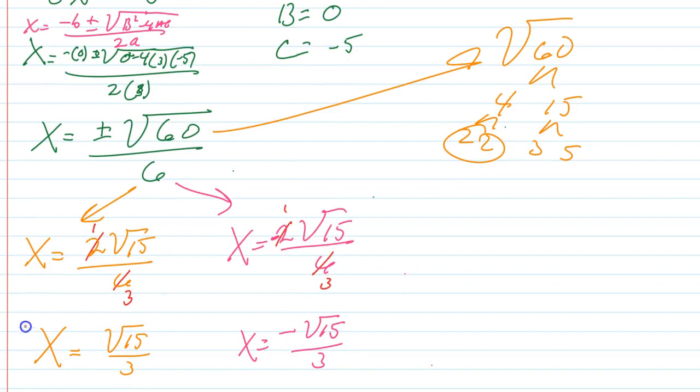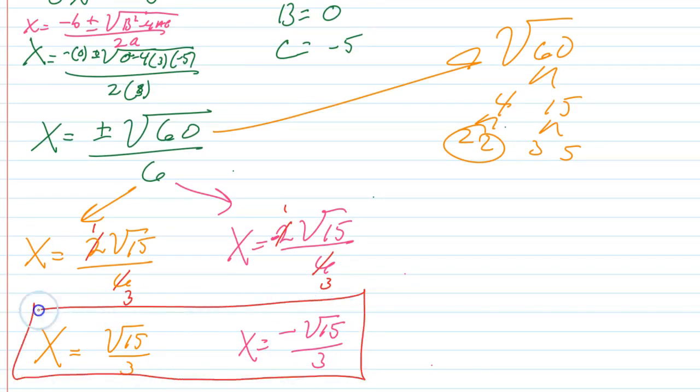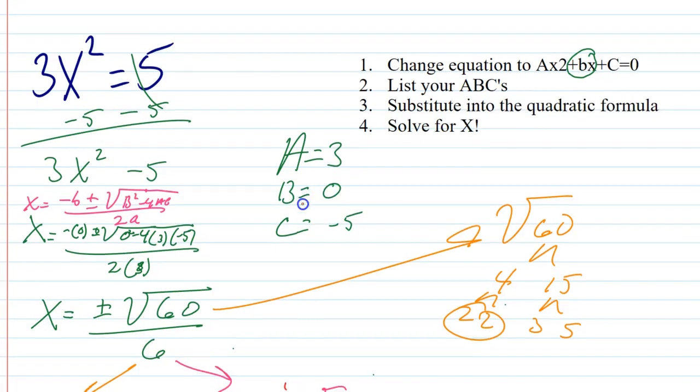Now, if anybody is tempted to reduce the 15 and the 3, I hope that you stopped yourself, because the 15 is inside the radical, the 3 is outside the radical. They cannot talk. One's inside the house and the other's outside the house. Yes, there is a faster way of doing this.